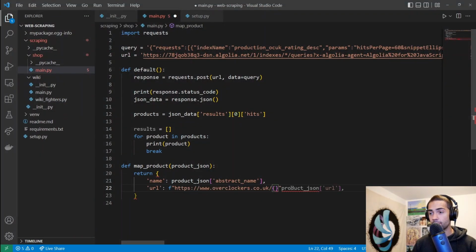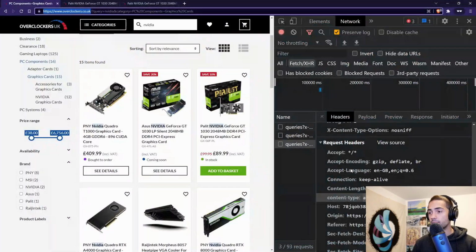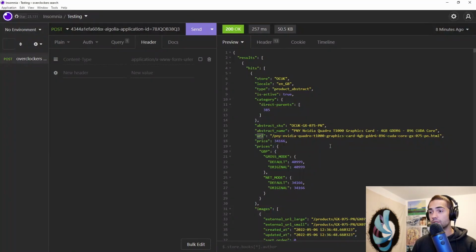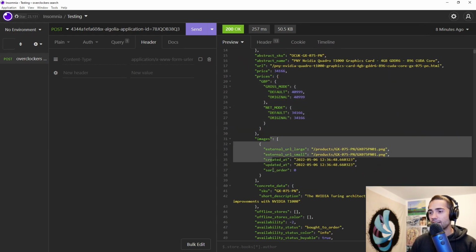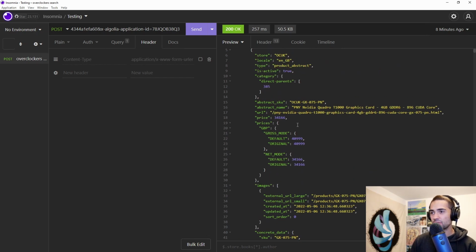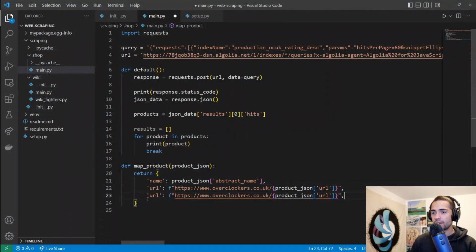We'll place it at the beginning, and then we're going to take product.json, place it over here. Let's come back, or actually, where are we going back to? Insomnia, price. Could be a good one to have. Here we have GBP. I guess if you have a shop that does multiple locales, you can scrape multiple locales, see where they deliver, get the cheapest option. Okay, if you're interested in images, you could get the images, but let's just go for the price. So, price. And then we'll just grab this bit over here and just get the price.